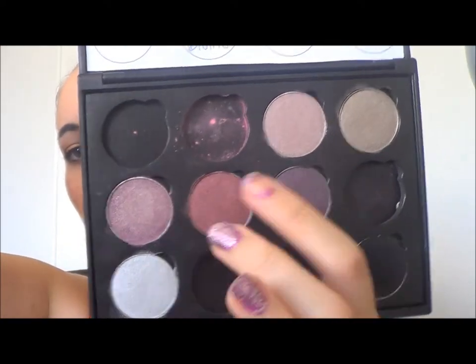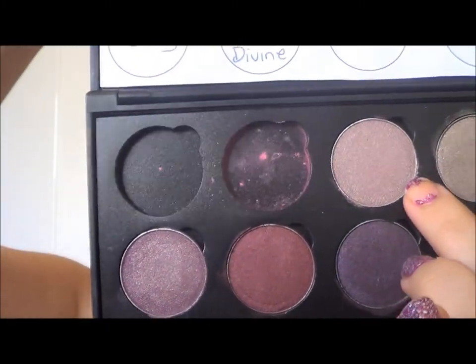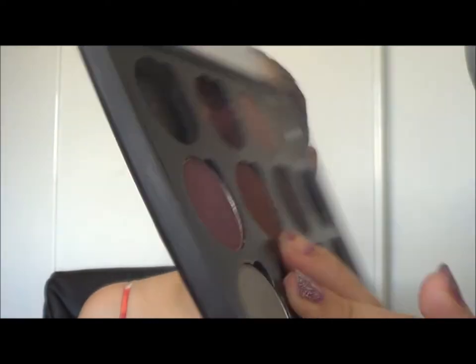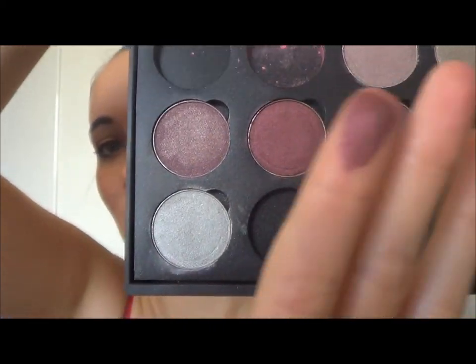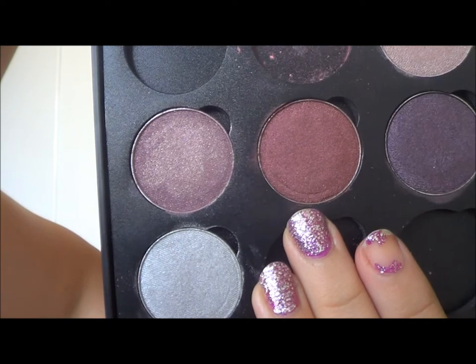Then there's Sensuous, which I was a little disappointed with. Sensuous and Twilight look completely different in the pan but swatch fairly similar — Sensuous is still a little darker but they're actually quite close. It's just a mid-tone purple shimmer. The reason is Twilight actually swatches a lot darker than it looks in the pan. This next one I think is probably going to become my favorite color ever — it's Burlesque, and it is a beautiful rich red-purple plum. Honestly, it has got to be the most gorgeous color I've ever seen. I knew it was going to be good but it's even better in person. Very happy about that one.